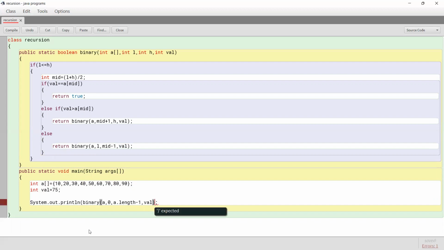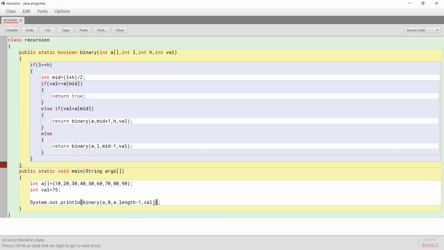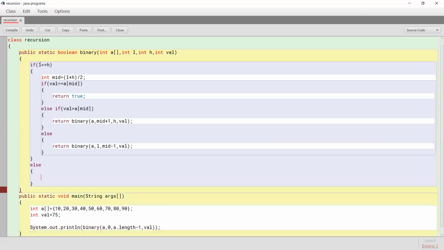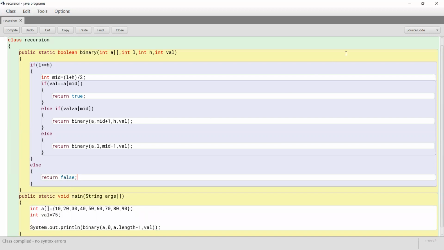So if I run, what is it saying? Okay, I am missing one bracket. If I run, it says missing return statement. If L becomes greater than H, else I will return false, because somehow L crosses the value of H. So it will go into the else statement and I will return false, meaning I couldn't find the value.